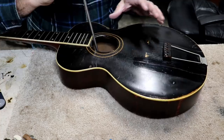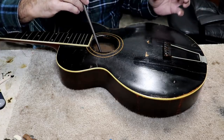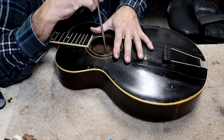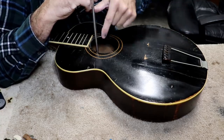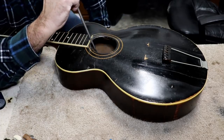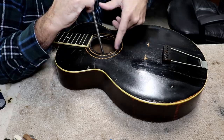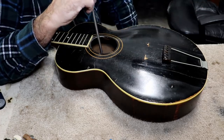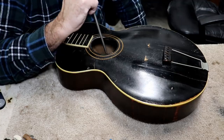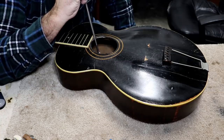People have gotten on me because I'll say the bracing pattern seems unusual to me and they say that's ladder bracing. Well, yeah, I know what ladder bracing is — I've seen a lot of it. But every one of these things I've looked into has been slightly different, I'm not kidding you. People say oh they're all the same — they're not. This one just has two braces and I don't see any sign that there were ever any ladder braces across. Some I've seen have had a couple of braces across and they look original from the factory to me. Maybe it's the L1 versus the L23 or whatever — I don't know. I'm not a historian.